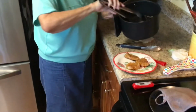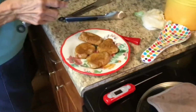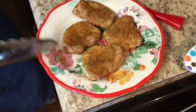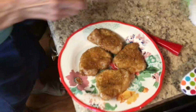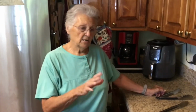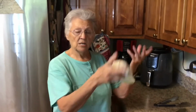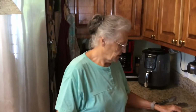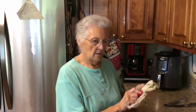Now that's just how quickly you can have chicken, pork chops, whatever meat you want. And if they were thicker, I would have probably done them 4 or 5 minutes on each side. But in 10 to 12 minutes, or 6 minutes, you can have your meat done. And if you already have some veggies cooked, now I'm cooking all these today, but if you already have them cooked, then you'll have lunch done in 15 to 20 minutes, especially if you use this microwave steamer that you're going to show them how to use in a minute.